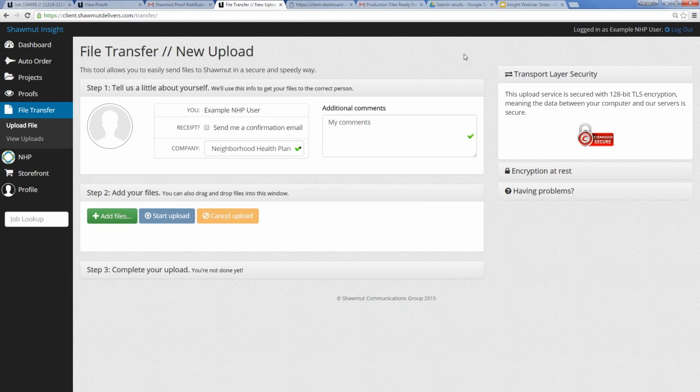We've had this in place for over a year now, and it's been very helpful for identifying issues with files, because previously we would have to send something into prepress, which would take some time, and then they would say, hey, we're missing this font, can you send it back and go get it? And it was adding time to the job. So this whole process is very streamlined if everyone uses this uploader.